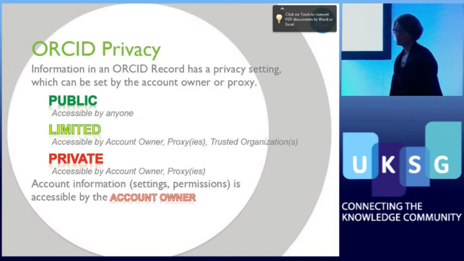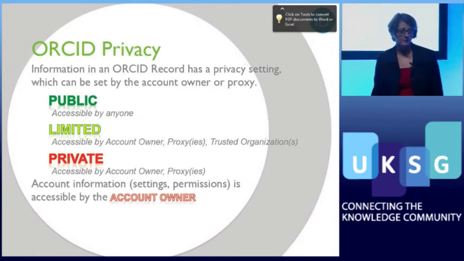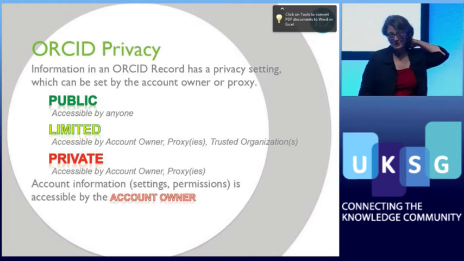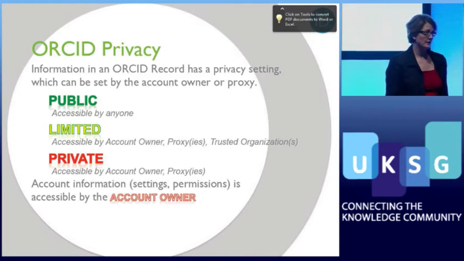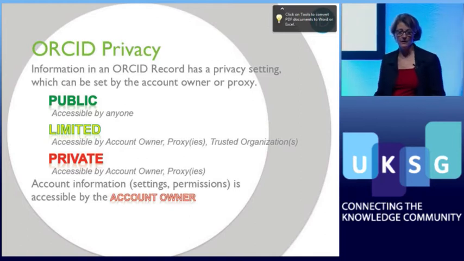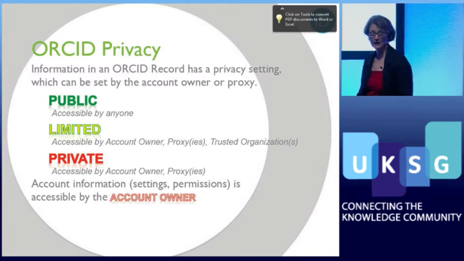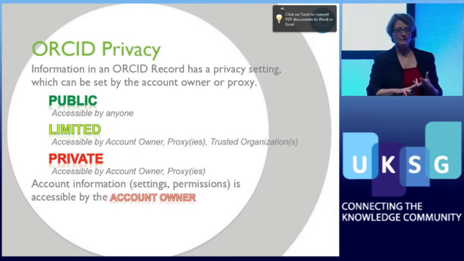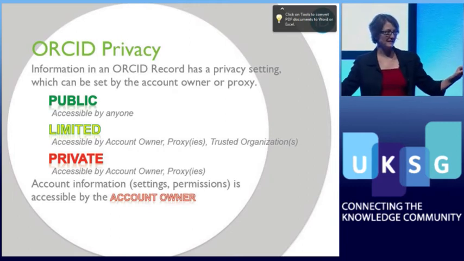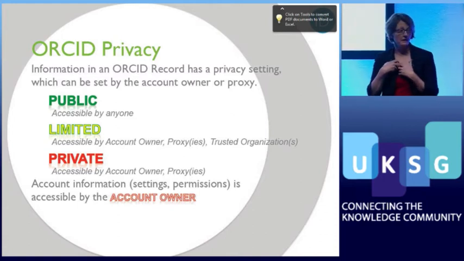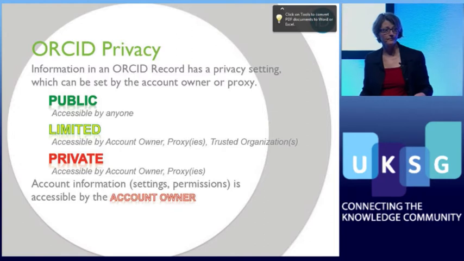Privacy in ORCID, because it's researcher driven, it's very, very important that we pay attention to privacy. So in ORCID, an individual has complete control over public display of any item in their record except their identifier. The identifier is always public. They can hide their name, they can hide any other information in there, or they can make anything public. And there's 3 settings. There's public, which everyone can see. There's limited access, which is share only with those organizations I say this information can be shared with. And private, only myself and my proxy can see this, nobody else.